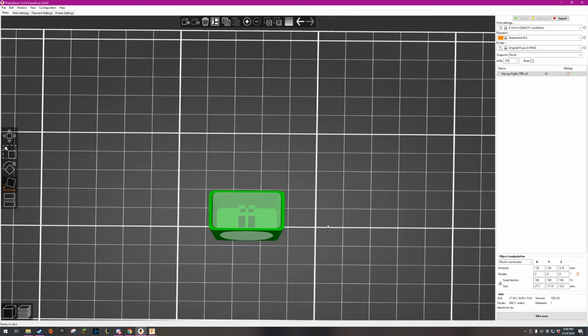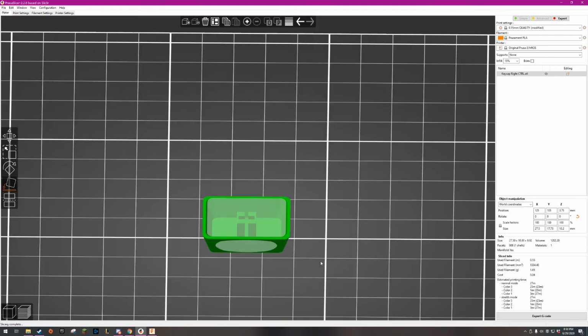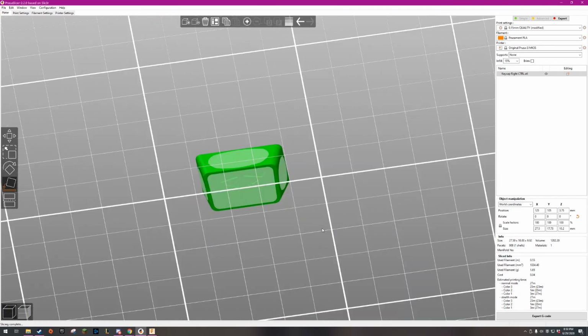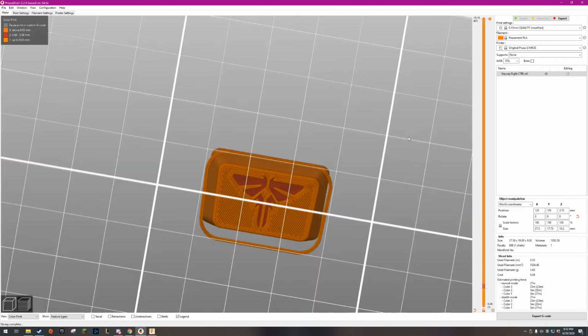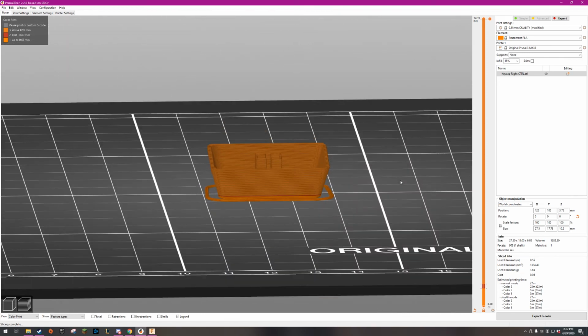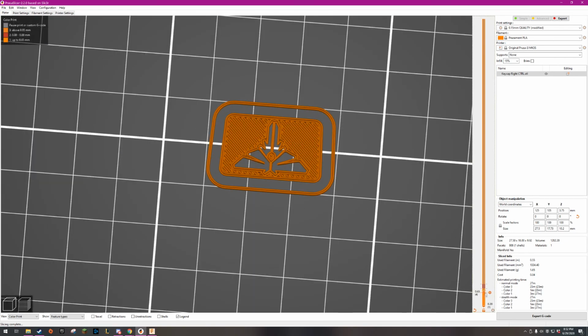Now let's go to Prusa Slicer and we will take a look at how I sliced the keycap. As you can see, I printed the keycap upside down, and you will see why in a second. As you can see, the Firefly logo is a different color than the rest of the keycap, and that is because I took advantage of the switching filament in mid-print setting from Prusa Slicer.